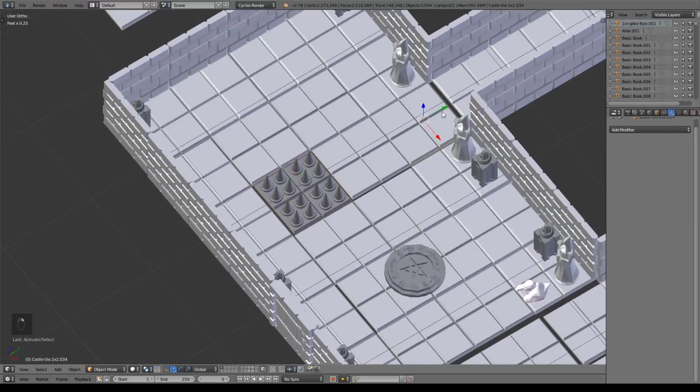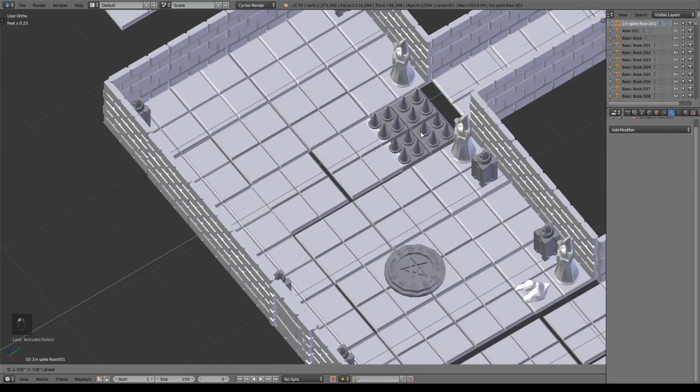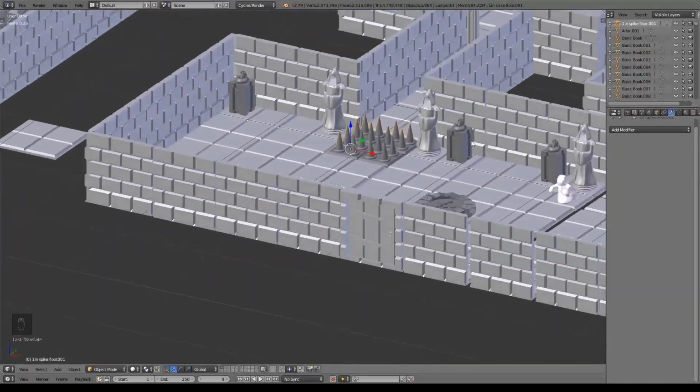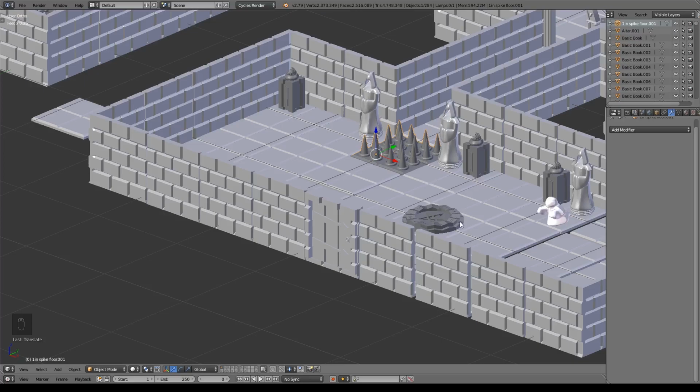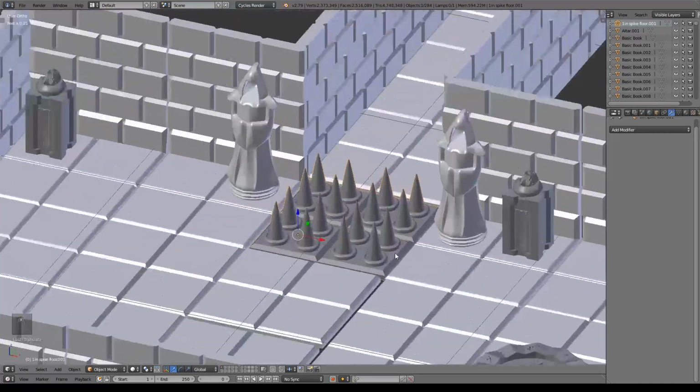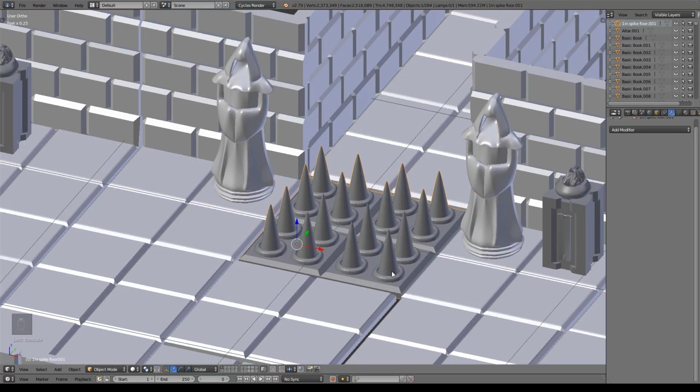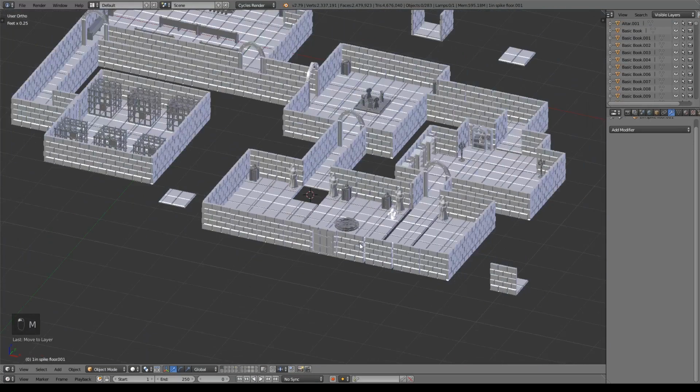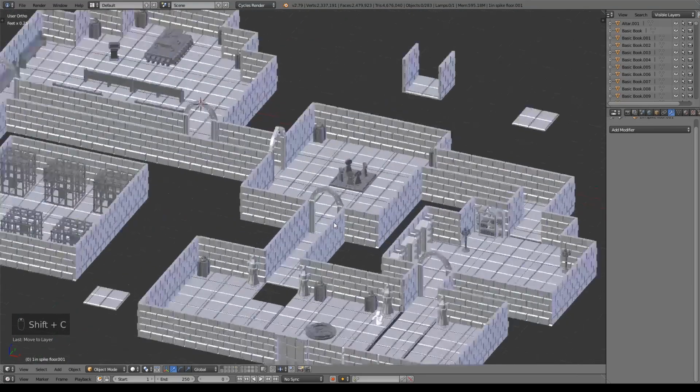Actually, that looks pretty cool. I might switch it with this one though. Might make more sense in front of a hallway. I don't know about you, but I'm pretty happy with that. That looks pretty neat. I mean, it's super simple, but it gets the point across. No pun intended. But anyway, now that we have that created, I'm just gonna move this back because now we can do a wall. So I'll put it back here once we're done.